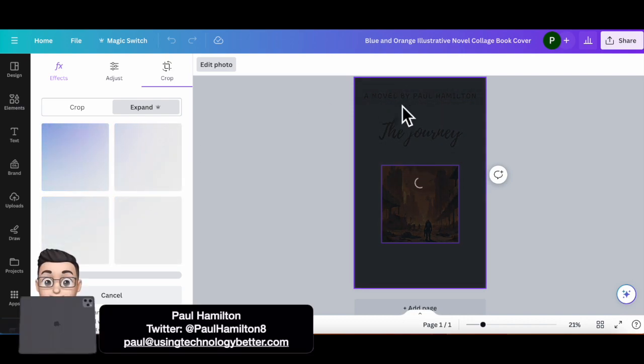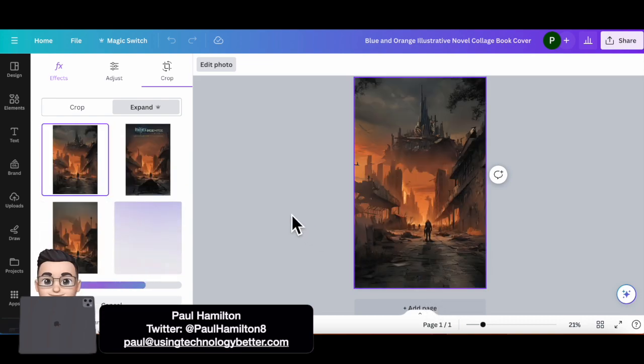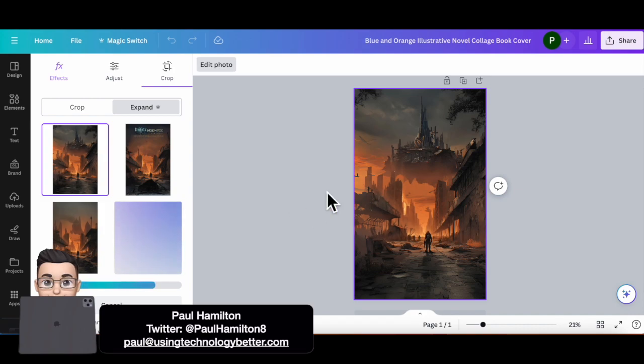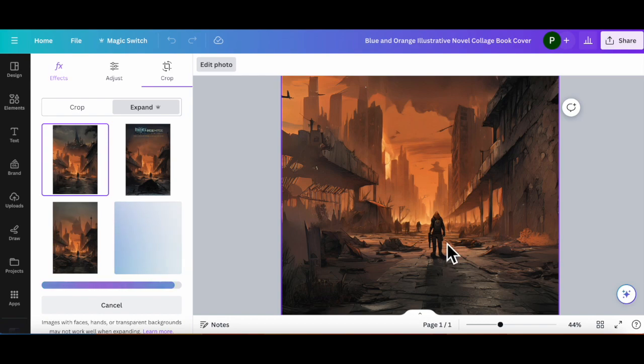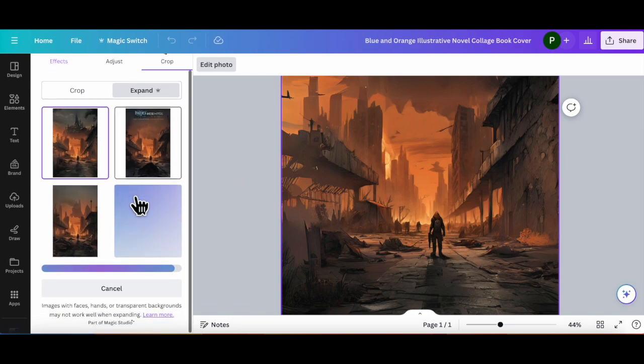And so let's see what it comes up with. It's going to give me four options. Let's have a look here. It's going to take a little while. Oh, this is looking good. It's giving me some space kind of things too. That's pretty cool. So I kind of like that one at the top left. But we've also got another problem. So it's filled it up beautifully. So I love that. But you can see here, it's got this little person here, and I really don't want that. That's kind of getting away from my scene and what I want to do.